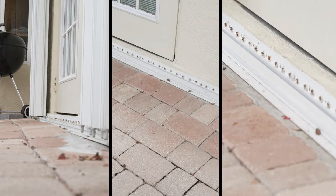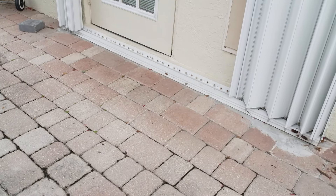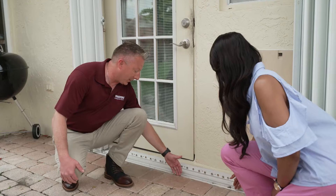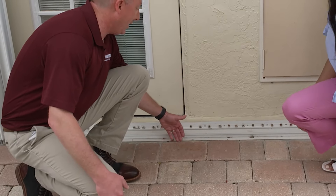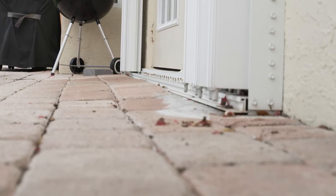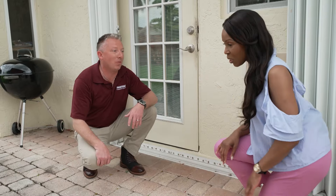This is the threshold and you can definitely see there are issues here. This is a safety issue — we're going to do our best to get this paver as flush to this transition point as possible. We also need to keep it level. You can see the slope runs away and there are some dark mold spots down there just because of the water pooling — standing water, yes ma'am.